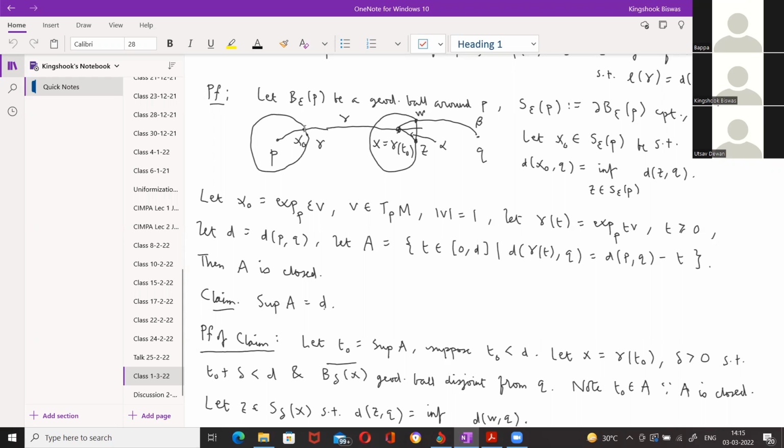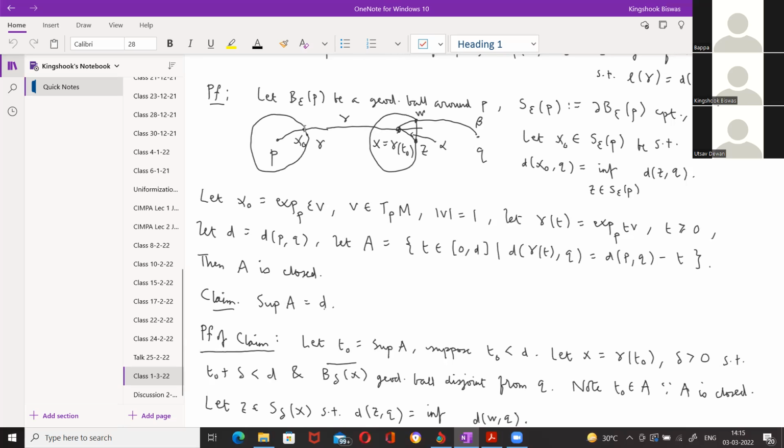So what does this tell you? In your calculus, you might have talked about gradient flows and gradient curves of a smooth function. Even in school, I think you might have talked about them. Those are curves of steepest descent, right? Those are curves of steepest descent.